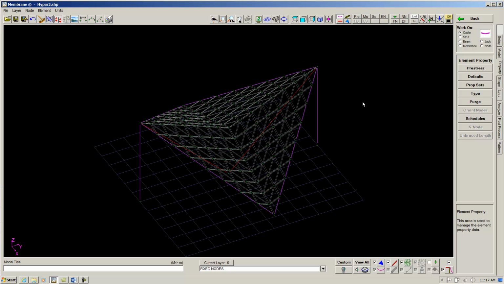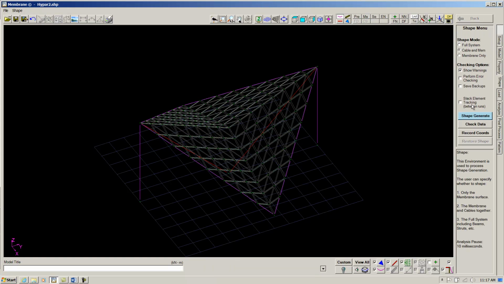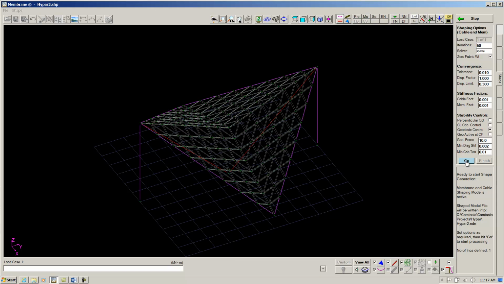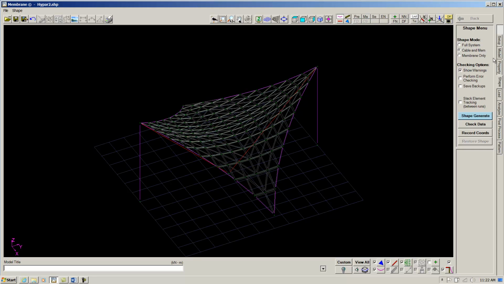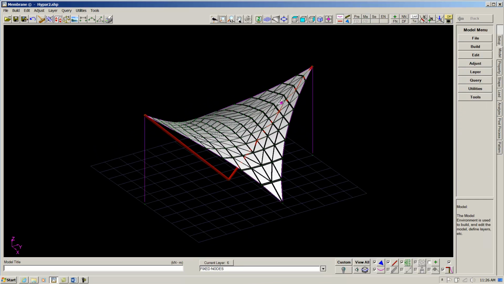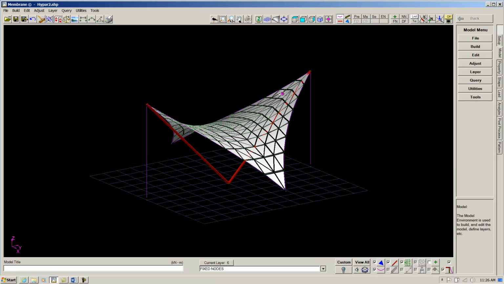Now we are ready to do the form finding on the system. We'll go into Shape, Shape Generate, and simply click Go. We now have the shape that is in precise equilibrium with the pre-stress forces that we defined. We have a uniform, equal pre-stress of 1.8 kilonewtons per meter in all directions of the fabric. It's important to note that by using a defined equal stress field, we achieve the minimum energy, minimum surface area shape. This eliminates all stress concentrations, eliminates shear stress, and gives us the most structurally stable, appropriate system.